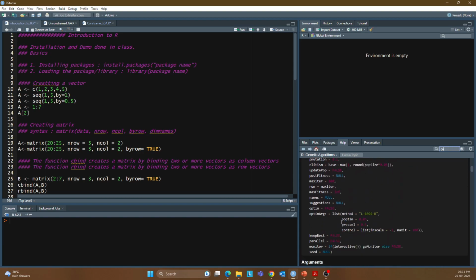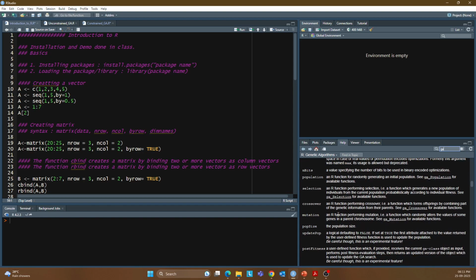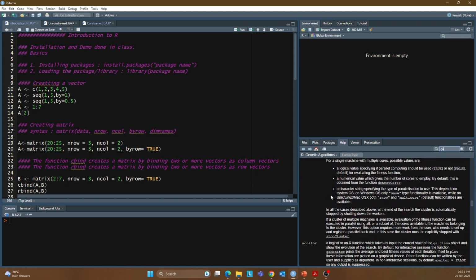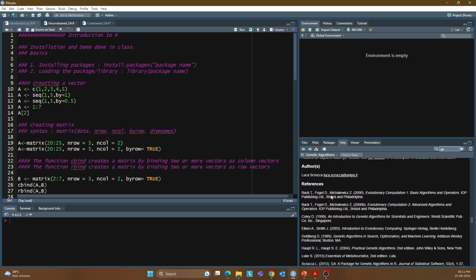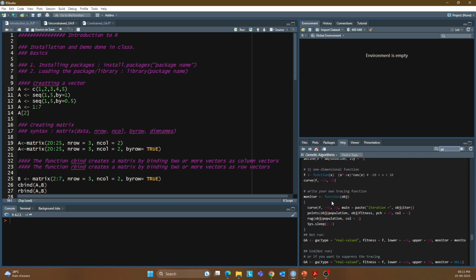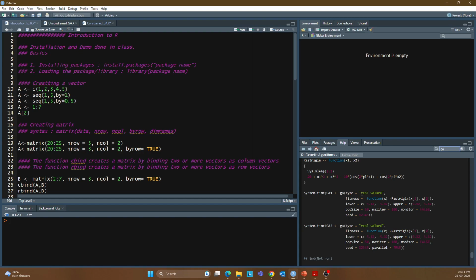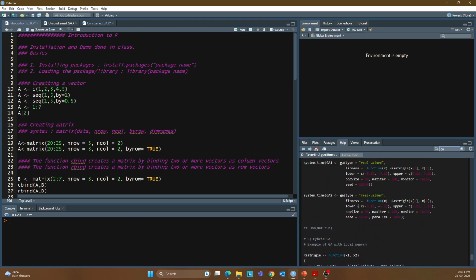Suppose type: it will show details on the type, what you can input in this type parameter, fitness, population, everything. So it gives details of everything, and sometimes it will also give one or two examples of how to use the function. So this is very helpful when you are very new to the software. If you just type in help, it will show the command and one or two examples.